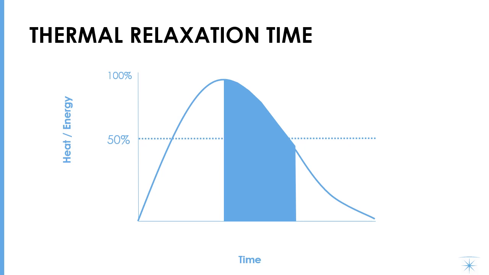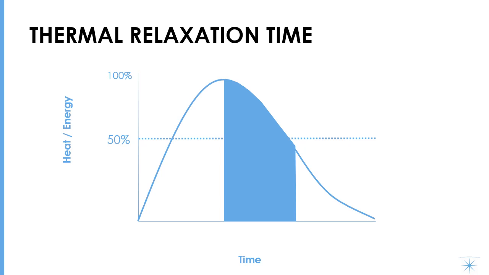To clarify it more, if we have here a target exposed to the laser, with the beginning of the laser pulse, the temperature will start to rise till it reaches the maximum, and then at a certain point it's going to radiate the heat to the surrounding tissue, so the temperature inside that target is going to drop. When the drop goes down to 50% of the acquired temperature, this is called the thermal relaxation time. So the thermal relaxation time is the time required by the target to cool down 50% through transferring the heat to the surrounding tissue.